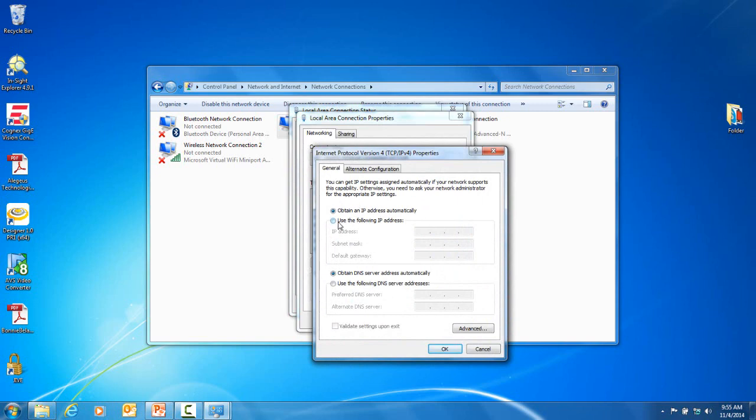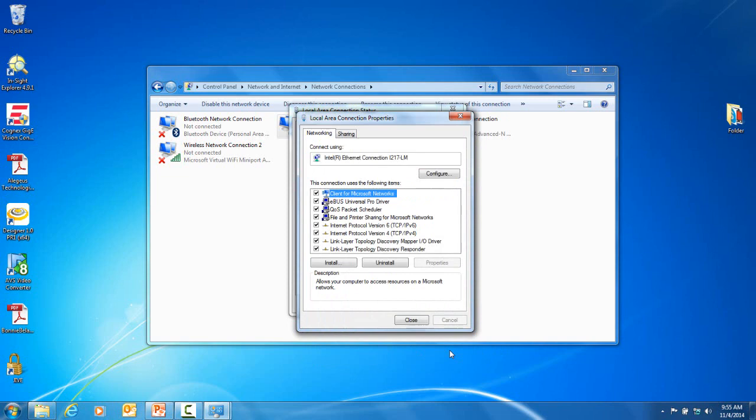So what I need to do is put it on the same IP subnet as this one. So it's probably 192.168.0 and then let me come up with some number from 0 to 255. 71. Sounds good? I like it. 71. Click on it, since it knows that it's the default, Microsoft puts it there. Beautiful. Let me go ahead and say OK right now.